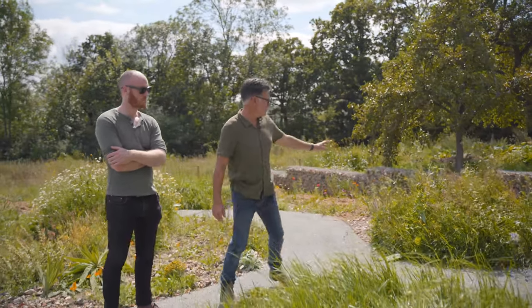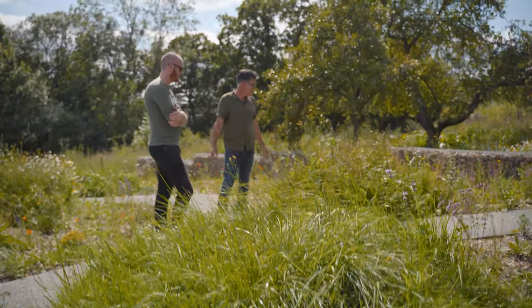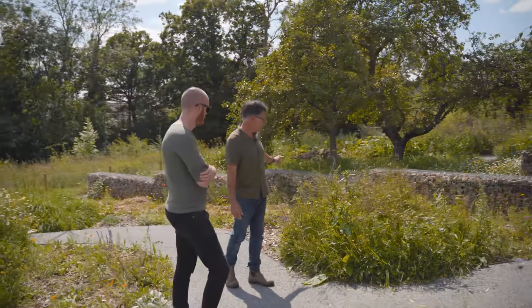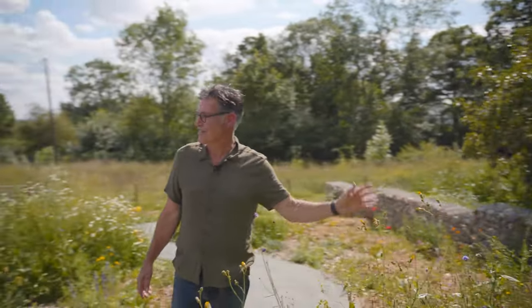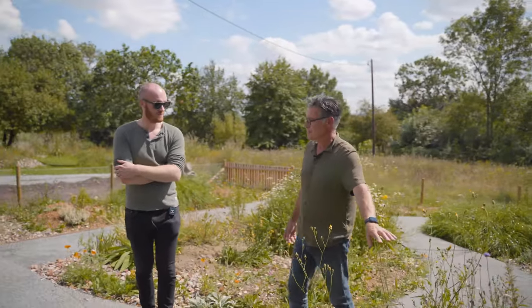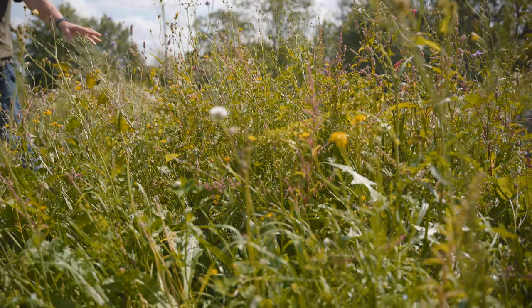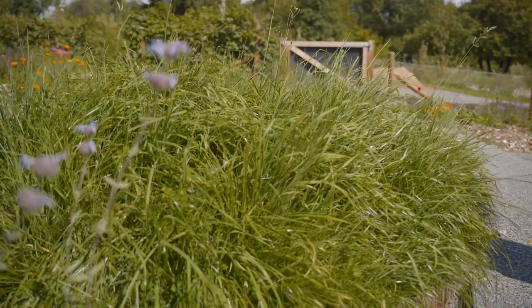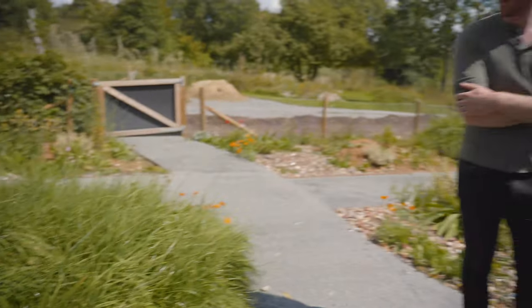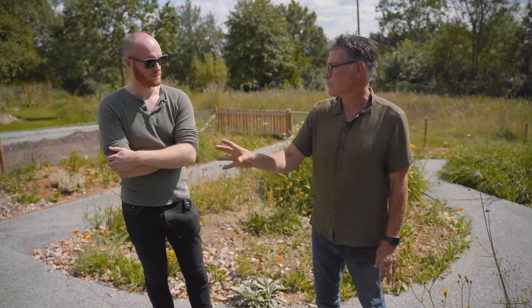And this is the topsoil control, sown with the same seed mix. As you can see, the topsoil contains, I mean, quite an impressive array of biodiversity going on here. That amount of weed seeds and ruderals in one chunk of topsoil. You can see nothing really from the seed mix has managed to break through that. And there are no weeds in the chalk, and that's nearly all ruderals and weeds in the topsoil. So that's the case for an inert, weed-free substrate to direct sow into. You know what I mean? Then you're virtually guaranteed that your seed mix is going to work, because everything in there is what was in the seed mix.